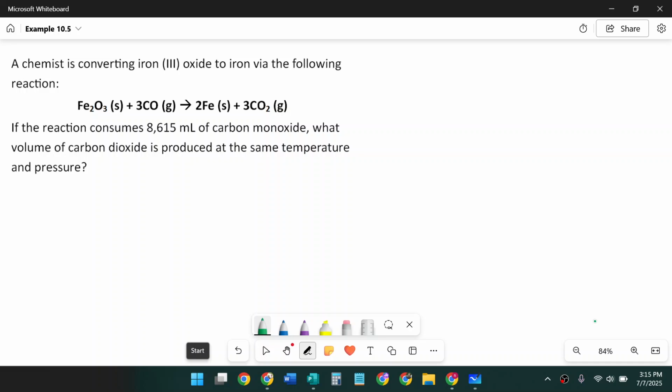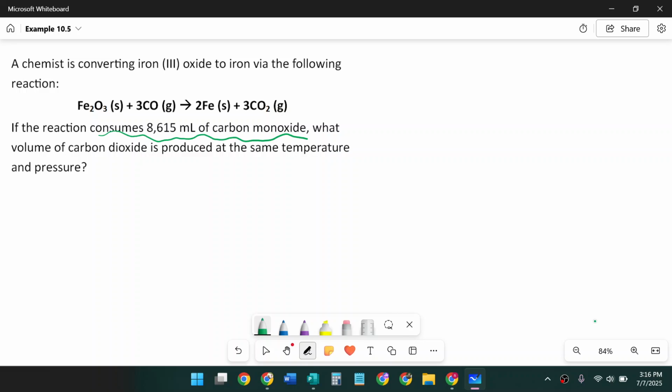The ones that are gases, not all of them, but the ones that are gases, which would be the carbon monoxide and the carbon dioxide, because they're both gases, those numbers in front, the three, those mean that that is the same ratio and the relationship between the volume units as well as the relationship between the number of moles those things have. Now, it only works for the gases that we are interested in. The solid ones, if it were one of those, we would have to do a lot more work to get that.